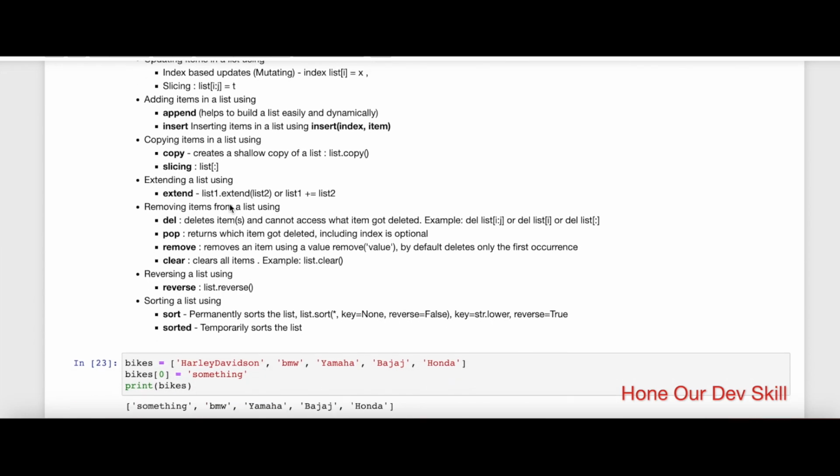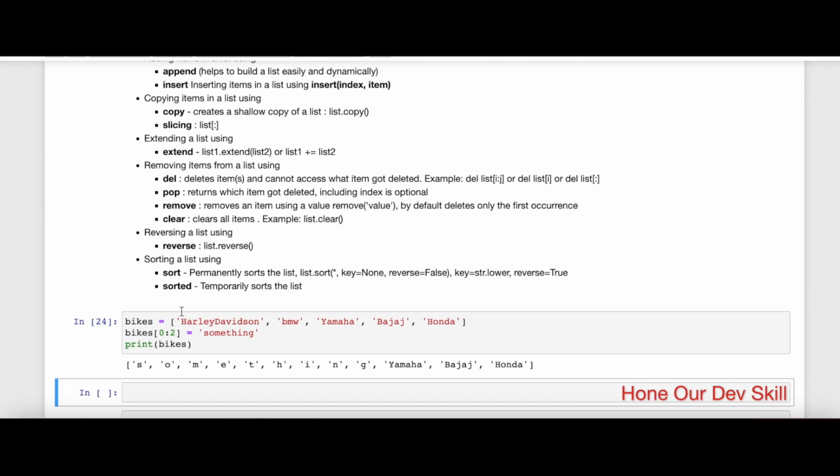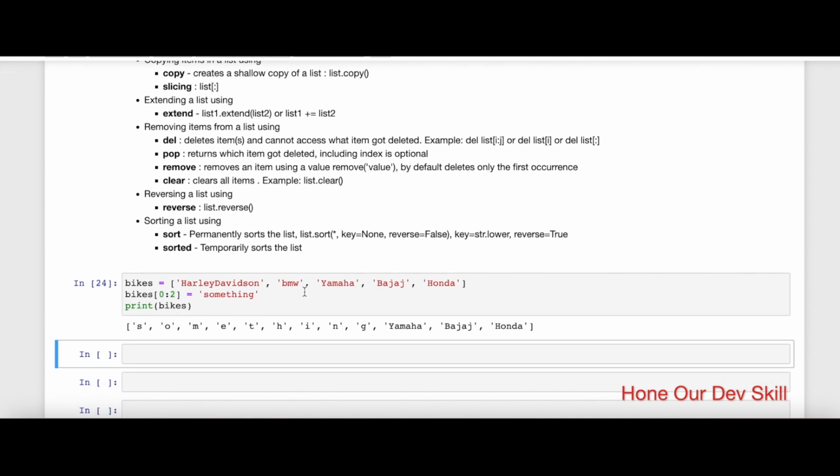You can also do another way, which is using slicing. So let's say 0 to 2. If I do that, as you can see here, it split that with those particular values. Initially we initialized with only BMW and then Yamaha, but here as soon as you gave it as a character, it printed it with two comma separated values, because that's what we saw earlier.